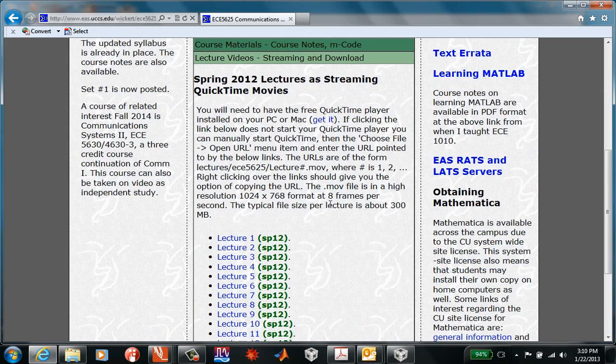This is where all the lecture videos are. They're in QuickTime, they're not streaming, contrary to what it says up here. At one time we had a streaming server, but we don't have that anymore, because we have iTunes University, which I don't like using because, believe it or not, that's not very easy to use either. To upload a video to that takes longer than it does for me to just post it on a website by a huge amount of time. But every night after class I will be at home processing my video and getting it posted probably sometime after dinner.